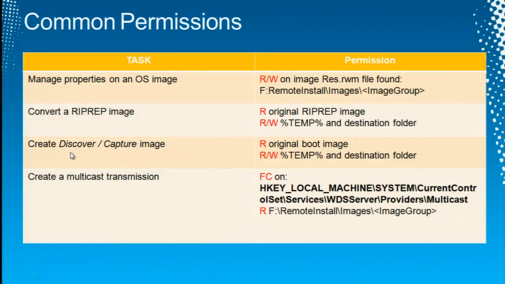The discover image, if you're not familiar with that: if PXE boot is not allowed in your environment, you can create a discover image, put that on a USB or a CD, and boot your clients. That's actually performing the PXE boot without having to go across the network to do it. The capture image, that's the WDS capture utility that allows you to capture an image of that local machine, and I'm going to give you more on that in just a second.